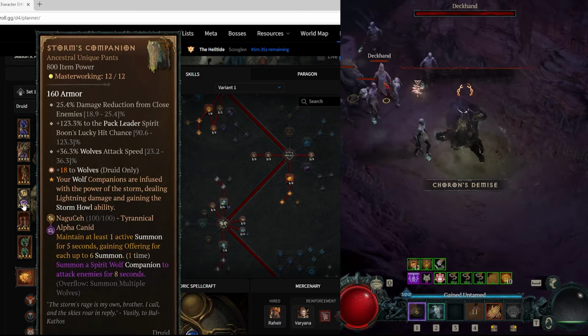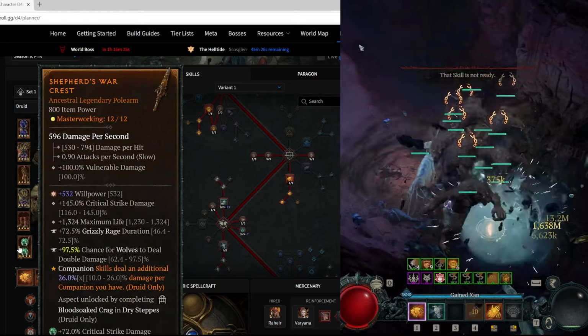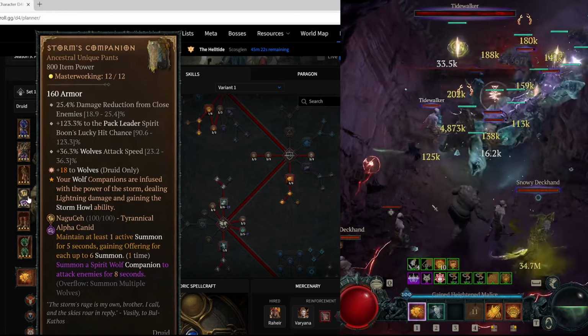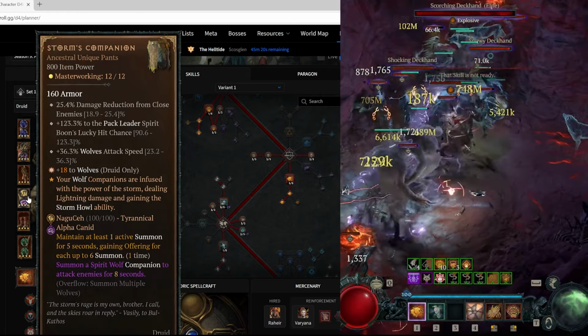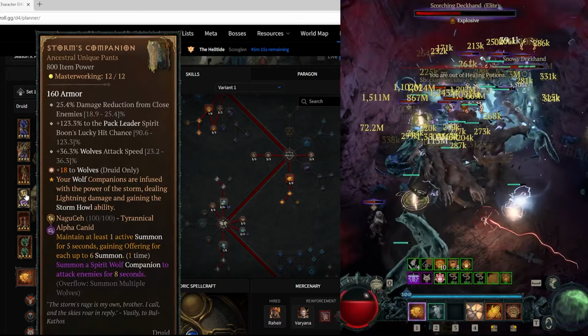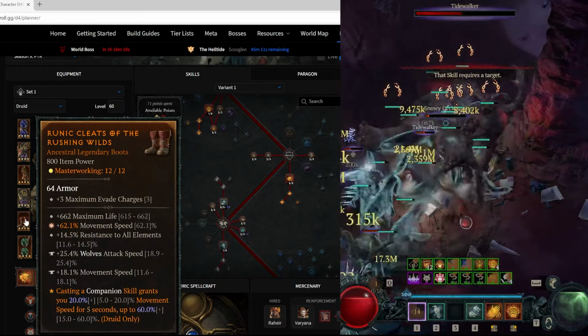And then we're putting Nagu Set as our rune words here. So, summoning a spirit wolf companion to attack enemies. This just gives you a bunch of these little spirit wolf things. It combos with our Shepherd's Aspect, where we get more damage per companion, because you'll see that the spirit wolf has the companion tag specifically. So yeah, it's a massive damage boost, and even a defense boost once you get this little combo up and running. So it's very, very nice.